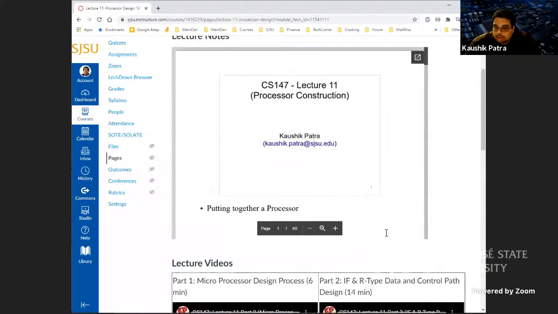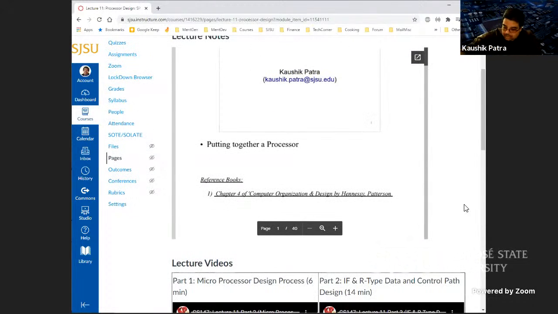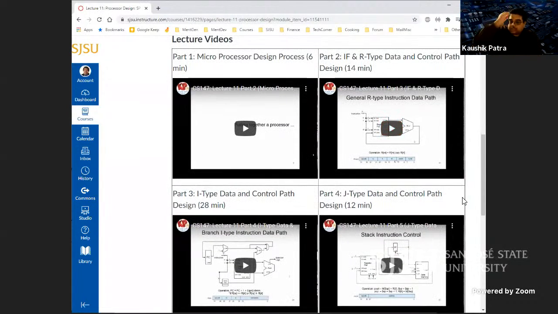Now, what is this about? ALU is the easier side of the whole story, but the microprocessor design process is mainly, we remember in the instruction set architecture, we have 3 types of instruction: R-type, I-type, and J-type. For each of these instruction types, we'll break them up into pieces. First of all, each of these types is a dedicated circuit. We'll start with that concept. It's a dedicated logic circuit. And each logic circuit has two parts in it.